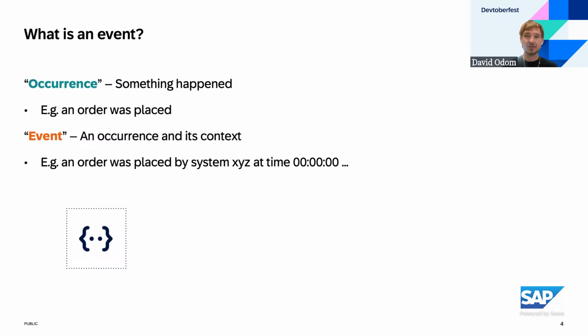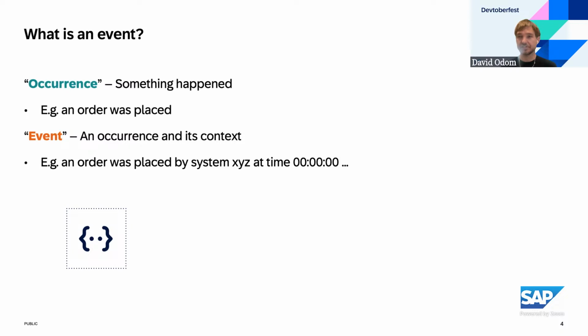So first of all, what is an event? Well, we have an occurrence out there in the real world. This is simply something happening, a kind of statement of fact. As an example here in a software context, an order was placed. So what is the actual event, moving from occurrence to event? If we take that statement of fact and then we wrap it in some context, and we put it into a kind of form or format where we can process it and do things with it, then we have what we refer to as an event.